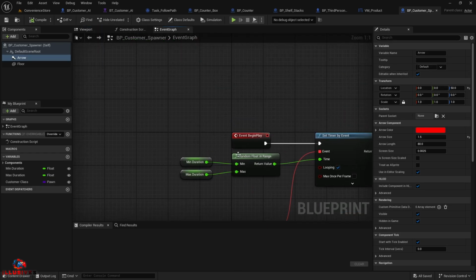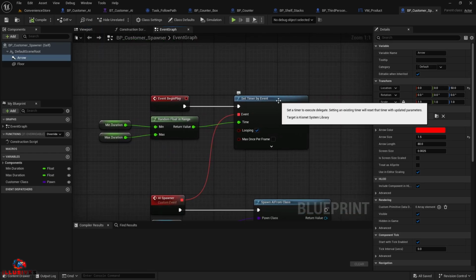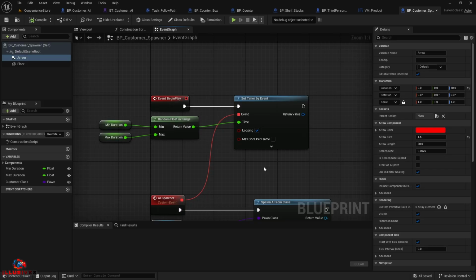Then in Begin Play, I am calling Set Timer by Event. It should be looping. Then I am giving Random Float in Range, so that I can set a random value, not a static value, like every 5 seconds the customer will spawn.